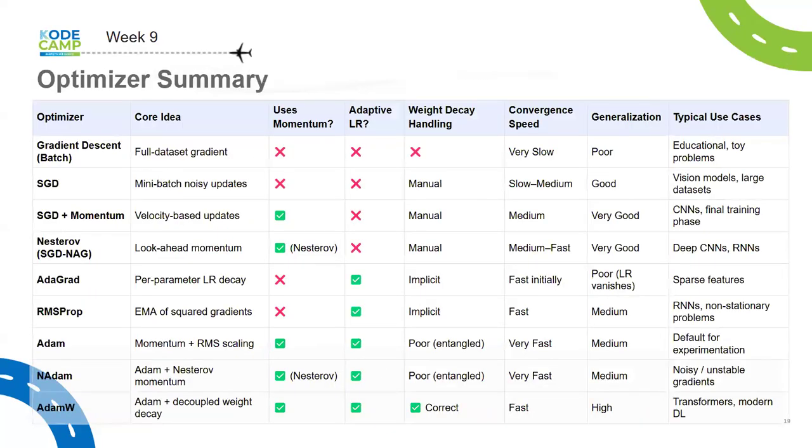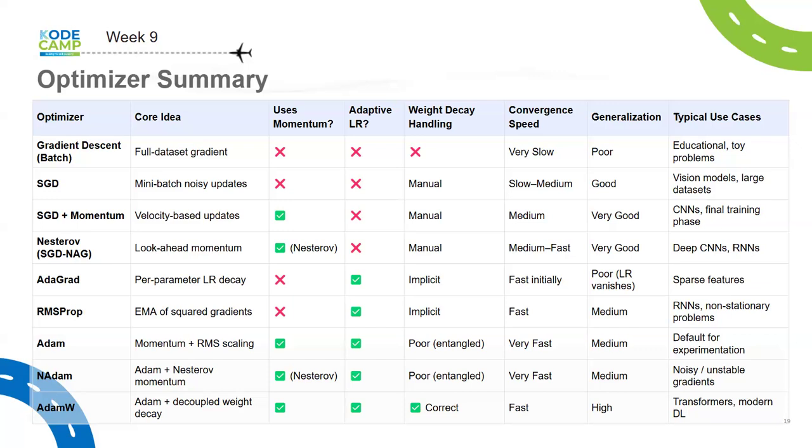We have a momentum type called Nesterov. So it's still momentum, but it's a slightly different approach, a slightly different formula for calculating it. And then we also have NAdam, which is the same Adam, but using a Nesterov momentum factor.